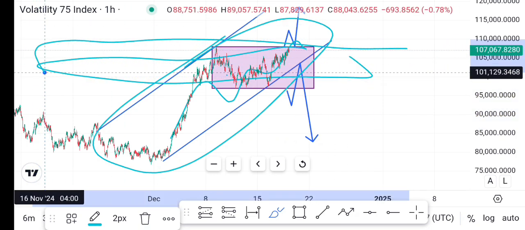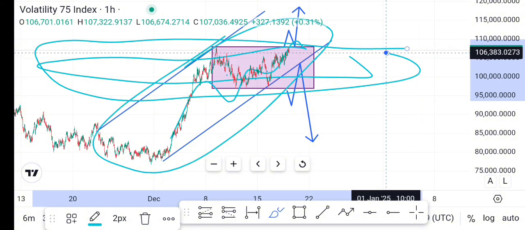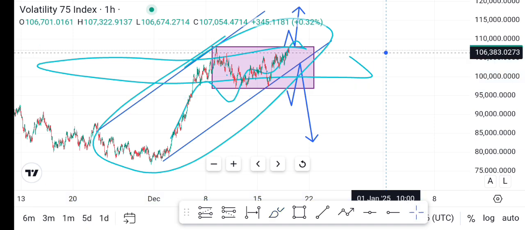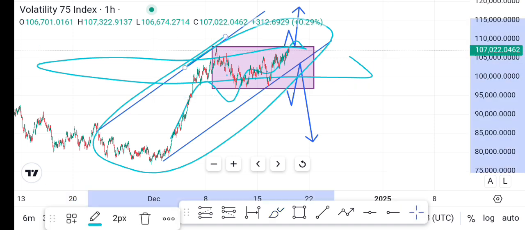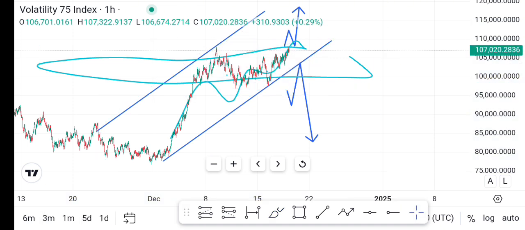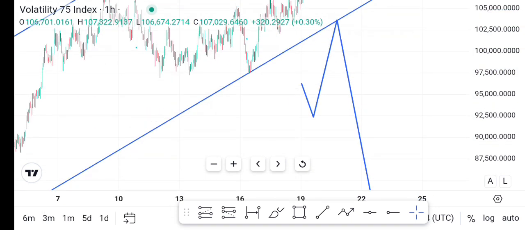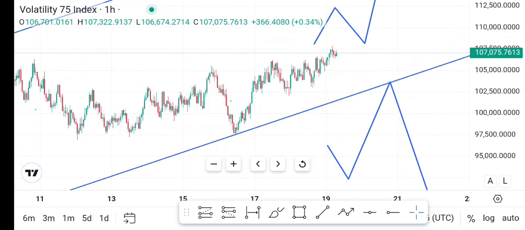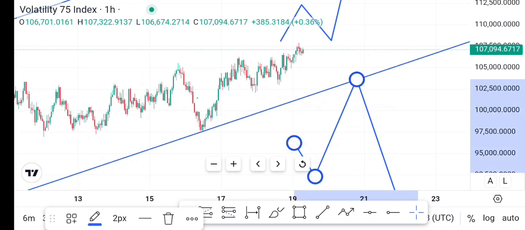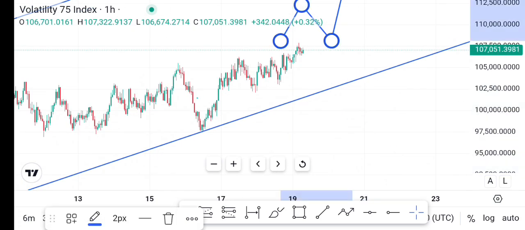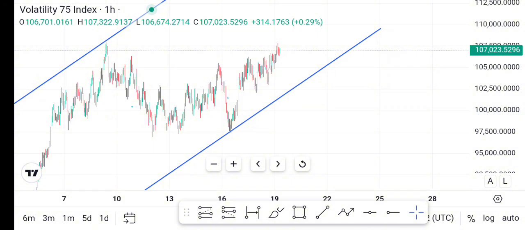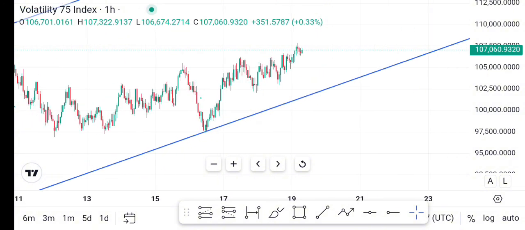But remember, we are on the big key zone we drew on the high time frame. Around this area, there is a key zone, and there is an order block. The market is there. That's why we can see that around this area we have a lot of accumulations. The market is still accumulating too much, guys. So here we have to be so keen. We don't trade today, we leave the market and do not trade it, or we can see what will happen.